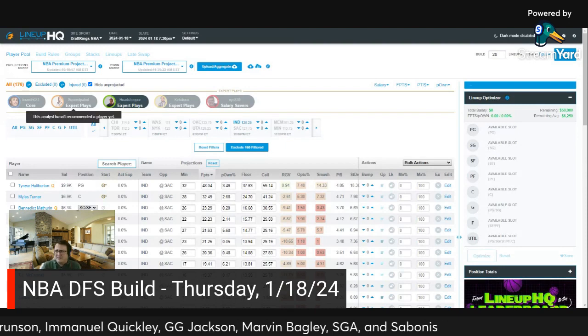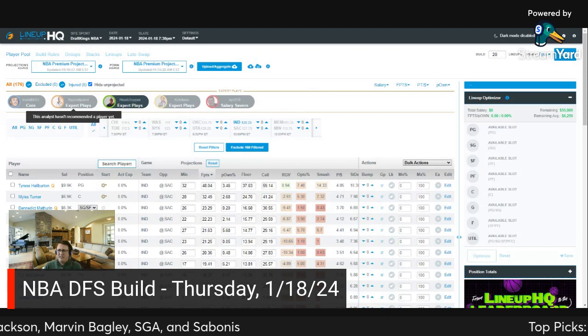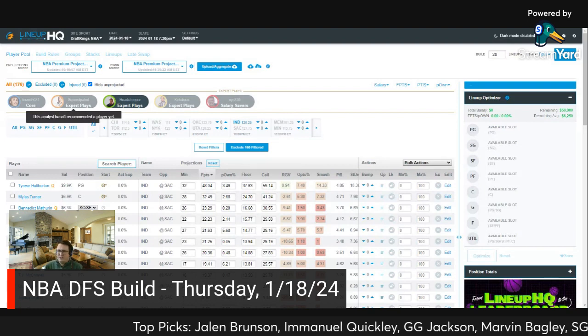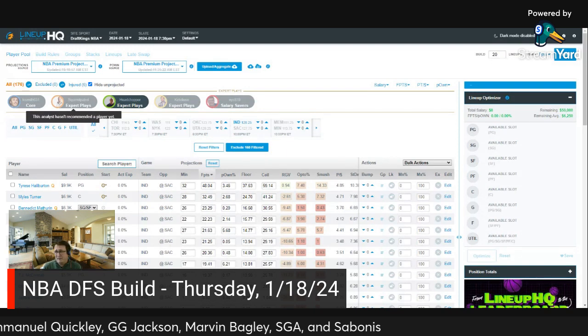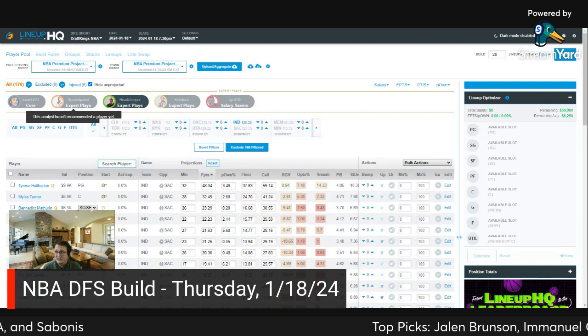But Indiana is just like Utah here. They're splitting all these minutes with all these guys. So everybody's a tournament play. If you're playing cash games or single entry, not that single entry is a tournament, but I feel like you want just some safer options here. If I'm going to target one or two guys to get contrarian, I don't think it'd be from Indiana. And also keep an eye on Siakam. If he's in, that lowers everybody's ceiling here that you'd possibly be using.